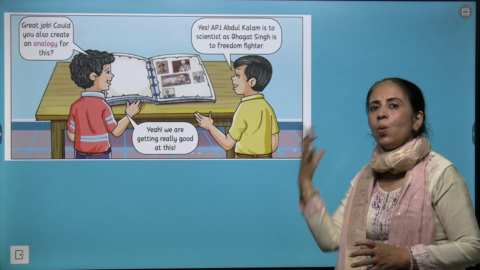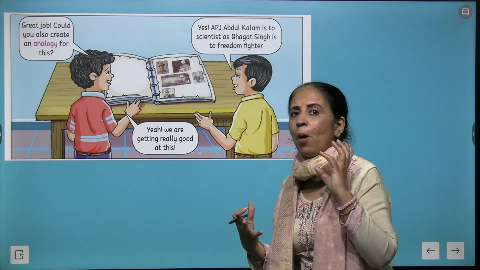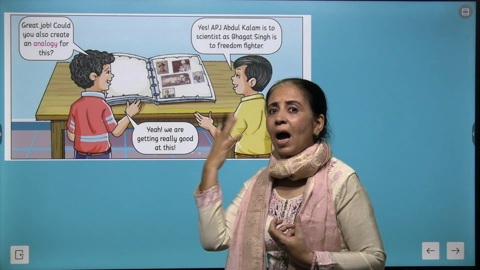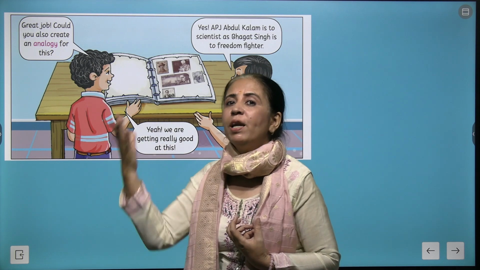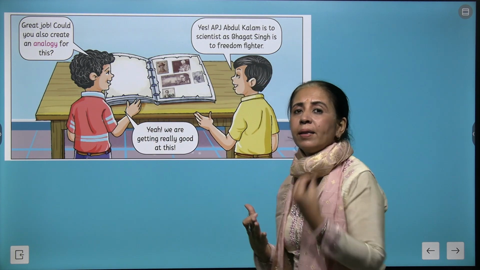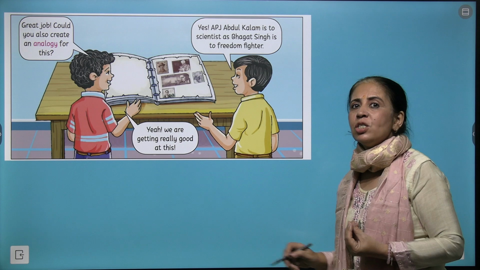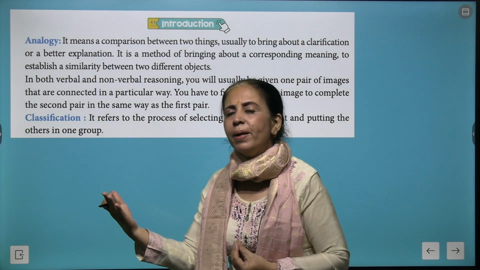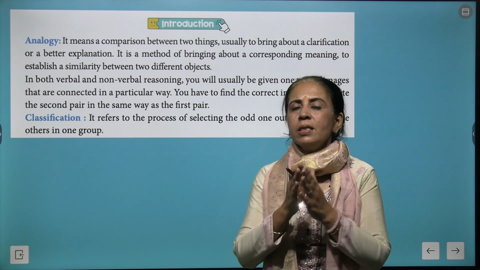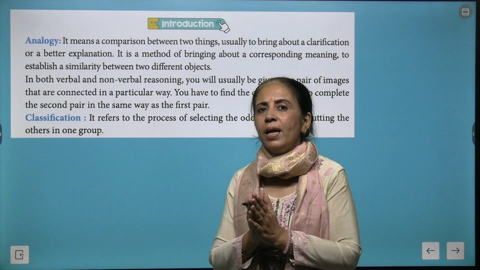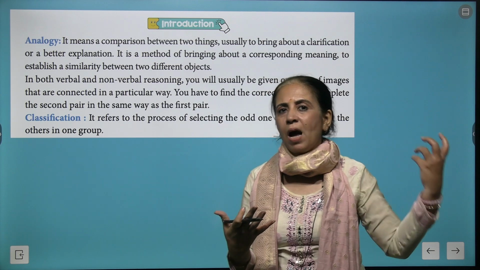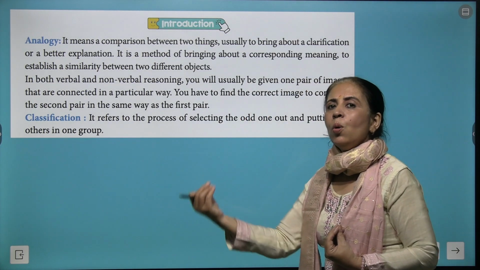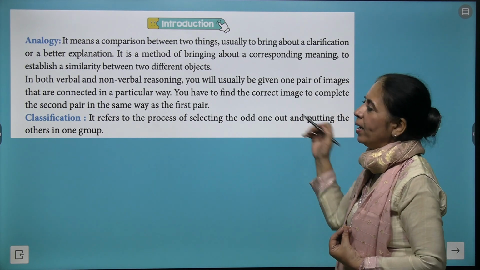So this is how your brain starts thinking promptly in different directions, and you could find the spark of thoughts and ideas coming in your mind which will definitely make you different from another, and that is the only purpose of doing the questions based on analogy. Children, analogy could be based on alphabets, it could be based on numbers. Sometimes we have analogies related to the different objects that are around you, and we have to just create the relation that how these things are related to one another.